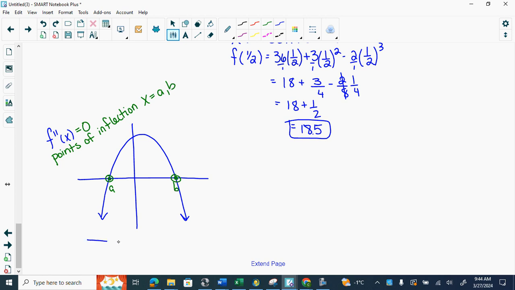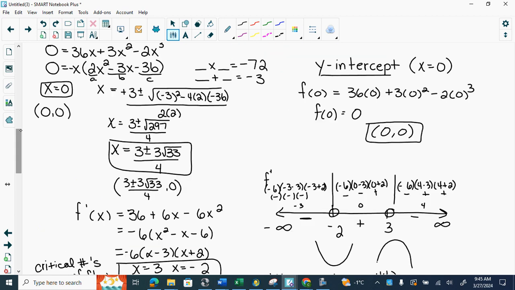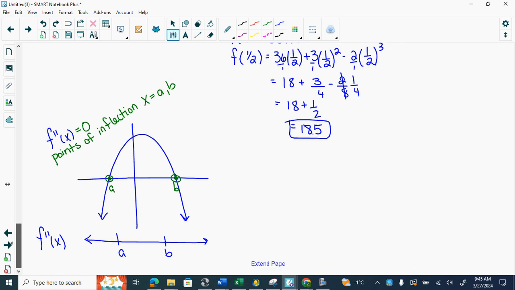So we have a number line. It has an A and a B on it. That's where my point of inflection is. This is an f double prime number line. Sometimes you might want to write that beside so it gives you a little reminder of what the pluses and the minuses give you, because it changes. f prime of x gives you increase and decrease. f double prime gives you concave up, concave down.